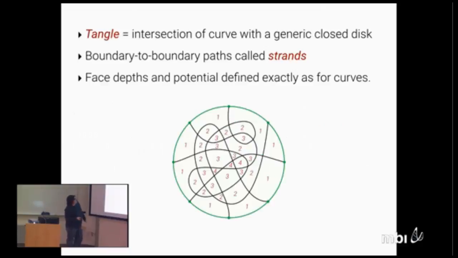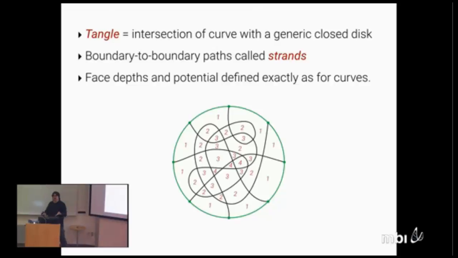So this thing that we're extracting out, we're borrowing from the knot theory literature. We're calling this a tangle. Normally, knot theorists refer to a tangle as either the intersection of a knot diagram with a disk or the intersection of the knot itself with a ball. This is sort of a shadow of that. You can think of a tangle as a disk with a bunch of generically immersed boundary-to-boundary paths, which we'll refer to as strands.